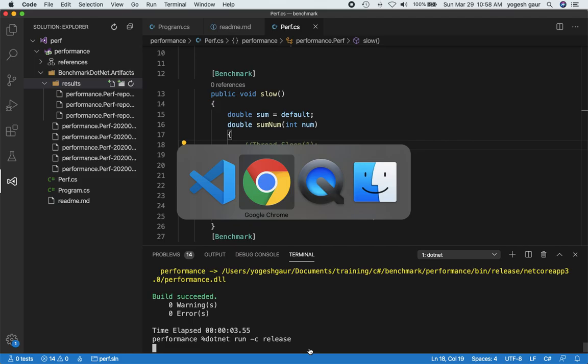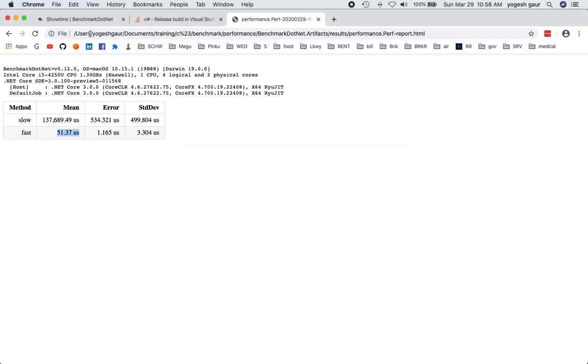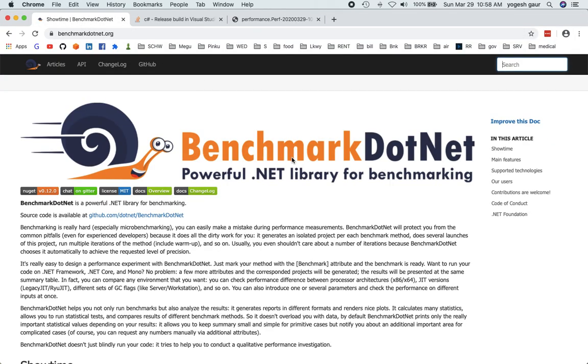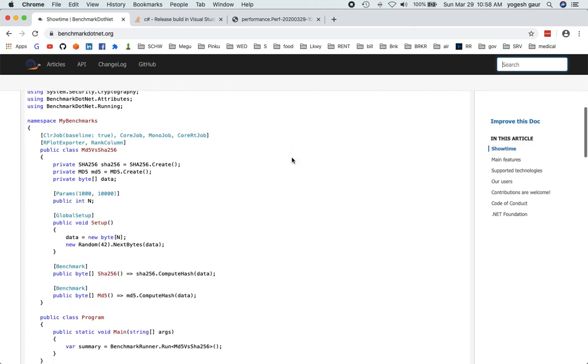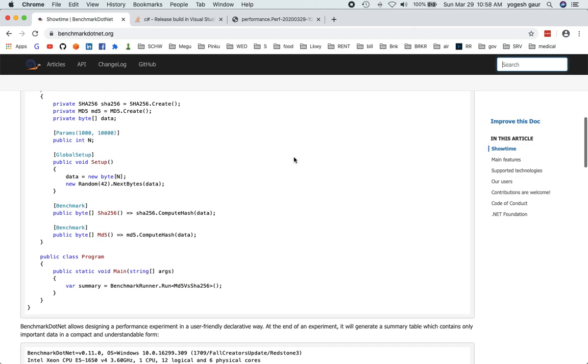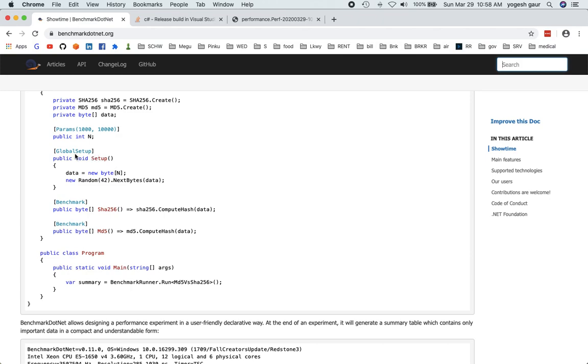While the new results are being calculated, I can show you certain other things that might be useful. You can mark some things as global setups, with attributes such as GlobalSetup. You can also mark it with attributes such as Param, so you can run the benchmarking for different parameters.